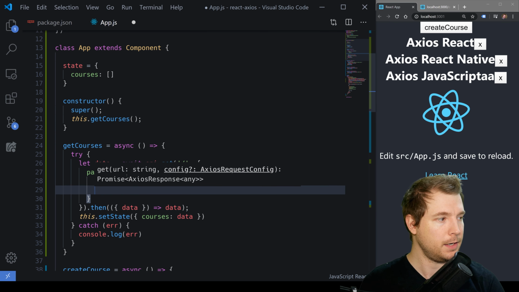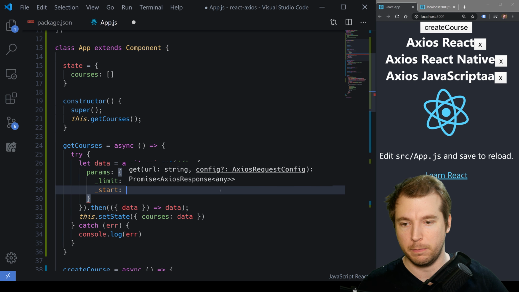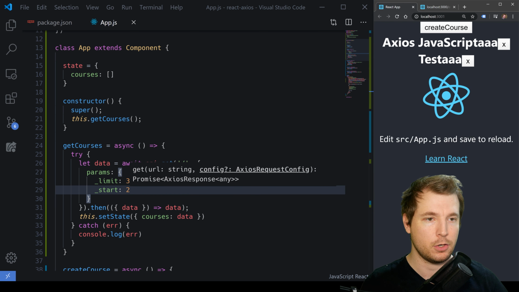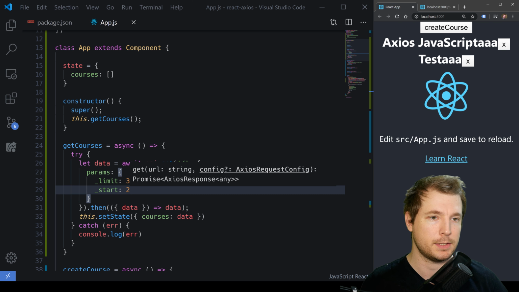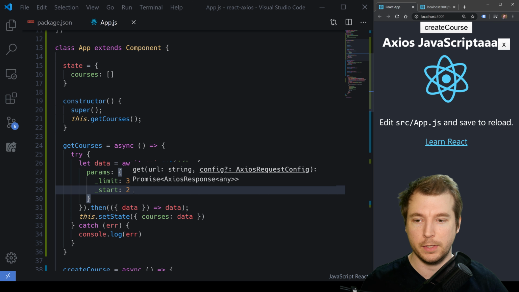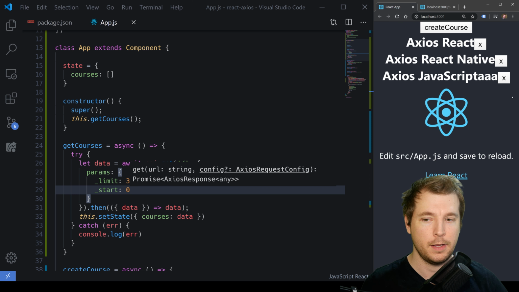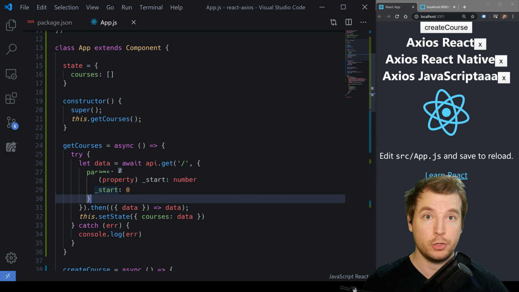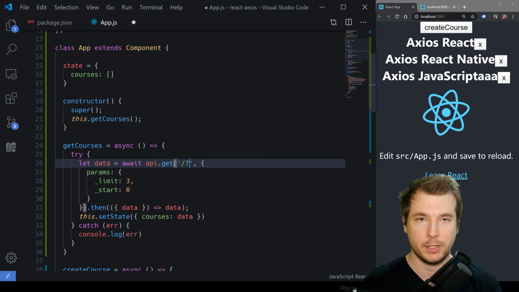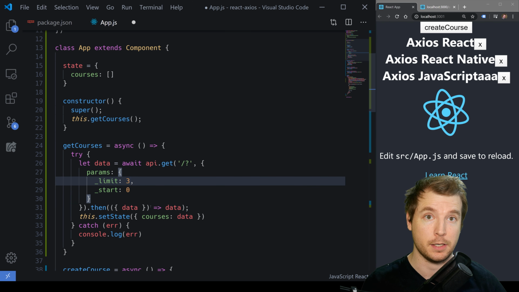We can add other things in here, such as, for example, putting in where we start. So let's do start on maybe object 2. And if we refresh, now we can see that we're starting on the second object and we're getting the last 2 here, which is the JavaScript and the test course. If we delete this and refresh, then we're gonna only get the last 1 in there. But if we start at 0 and refresh, we get all 3. So this is a way you can use parameters to pass in your get request. Of course, you could always manually put it in here with a question mark, but this is more friendly and allows you to pass those attributes in a lot easier.